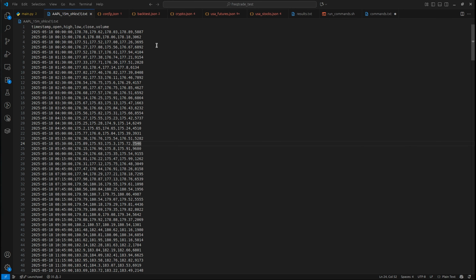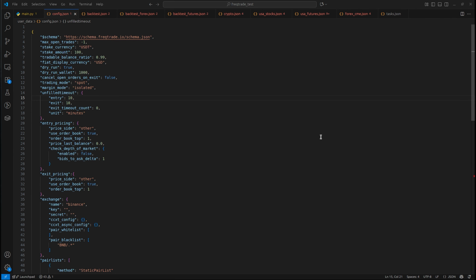We are going to check the performance of the strategy using backtesting, and here are a few words about what it is. Here is an example of an Apple stocks file. We have downloaded similar files for all the most liquid crypto, futures, stocks, and Forex. In this file, for example, we have prices for each 15 minutes, and that's actually enough to simulate our trading logic using the Python language. Now let's see the source code for our trading strategy.